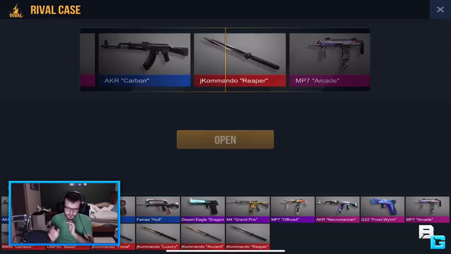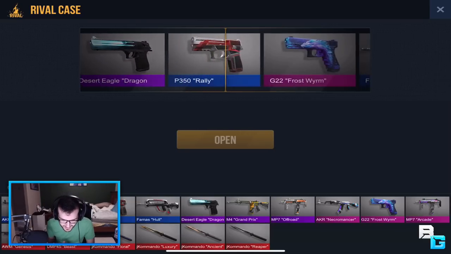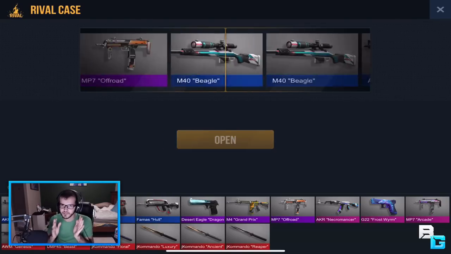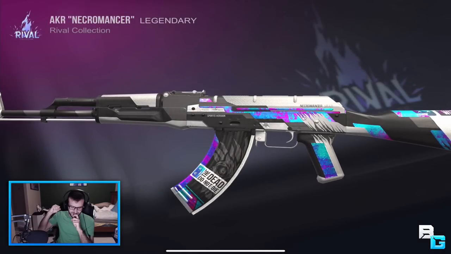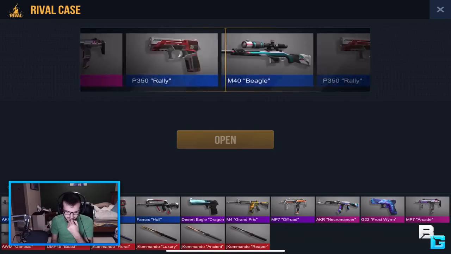Let's hope, man. Anything StatTrak would be great. All right, G22 Frostworm, I'll take it. There's that. Off to a good start, man. I just saw red pass by, dude. Oh, Necromancer, please be StatTrak. Oh, it's not StatTrak. Damn.